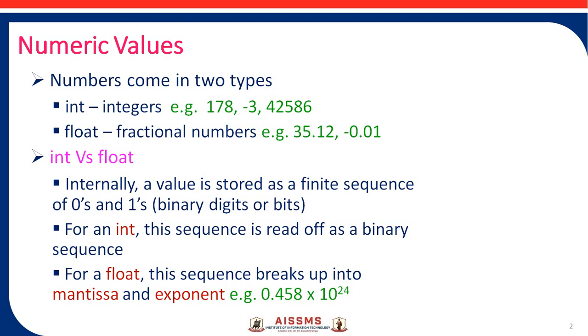In case of a floating-point number, it has two parts: mantissa and exponent. Mantissa and exponent are calculated individually and converted into binary format. This way we represent floating-point numbers in our computer system.